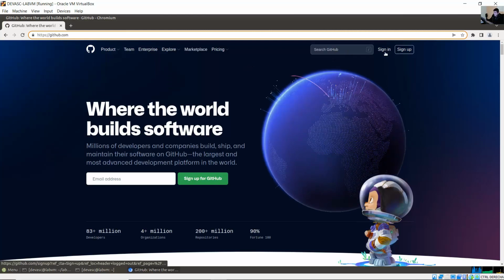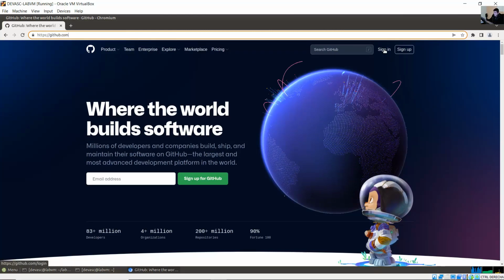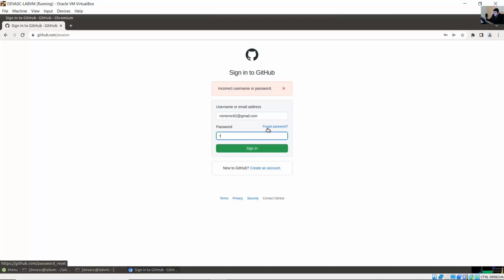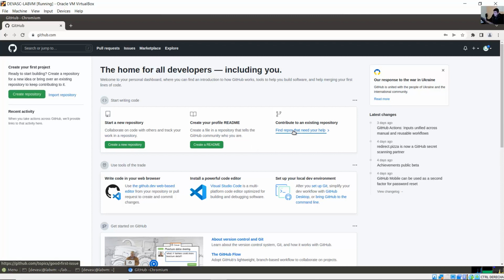Sign in. You can use your email address and the password. Okay, very good.